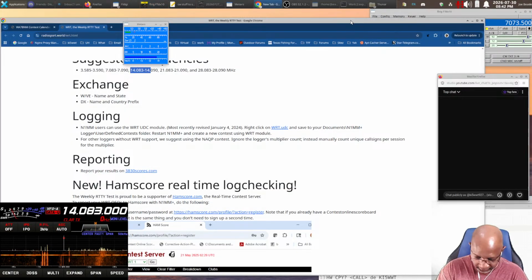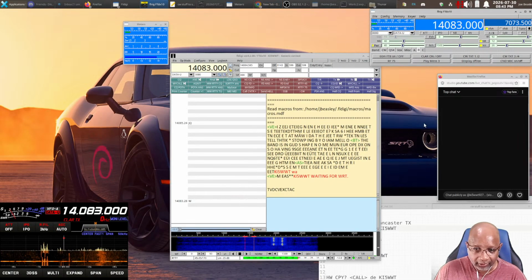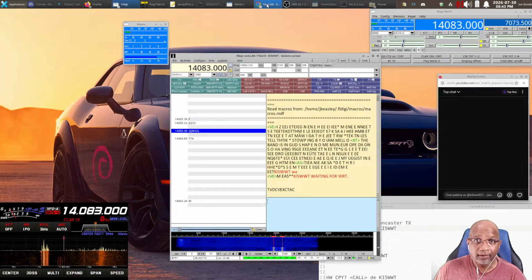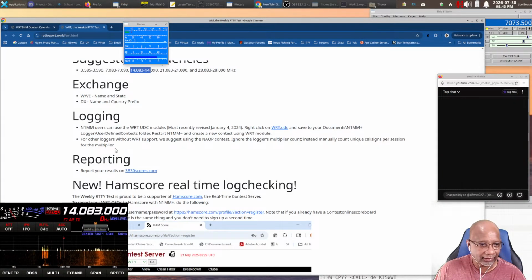I want to see where that signal is coming from. Alright, it's way over there. I had something open here. That weekly RTTY contest. Okay.